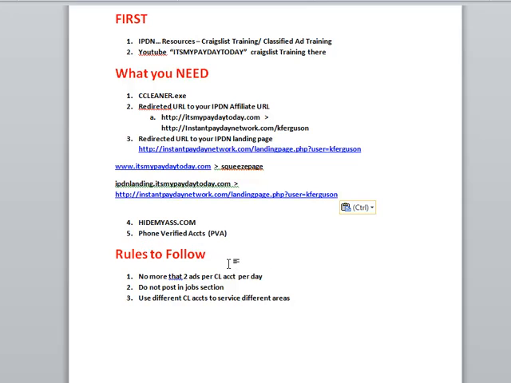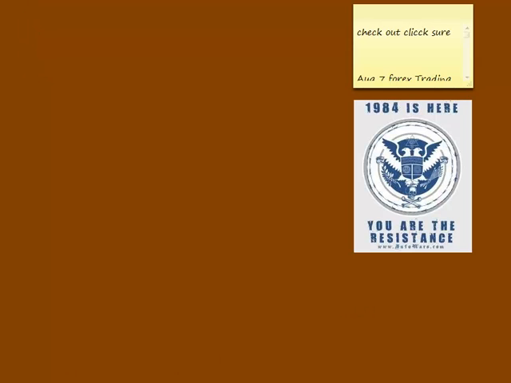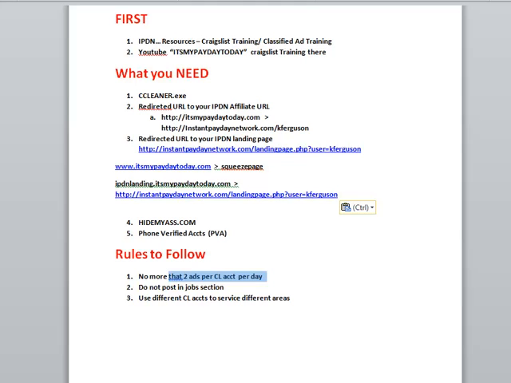All right, now here's some rules that you need to follow when you're posting on Craigslist. You don't want to do more than 2 ads per Craigslist account per day. I have one Craigslist account. It's K Ferguson. I would put 2 ads a day, and I would go in the next day and post 2 more ads, and then renew the previous 2. I did try to post more than a few at 2 or 3 a day. I posted 5 on one account, and they caught me and they shut me down. So you don't want to do more than 2 ads per account per day.